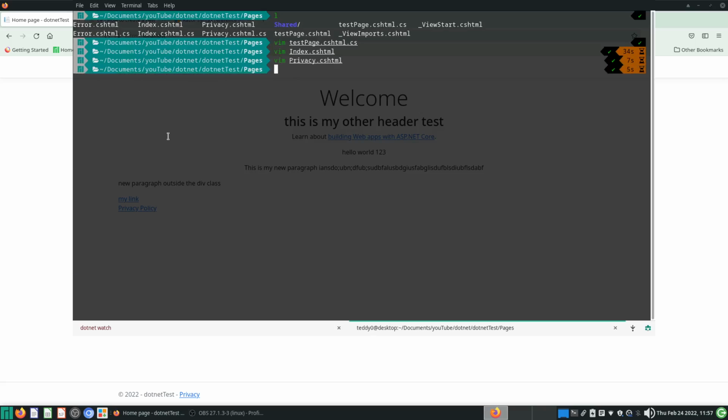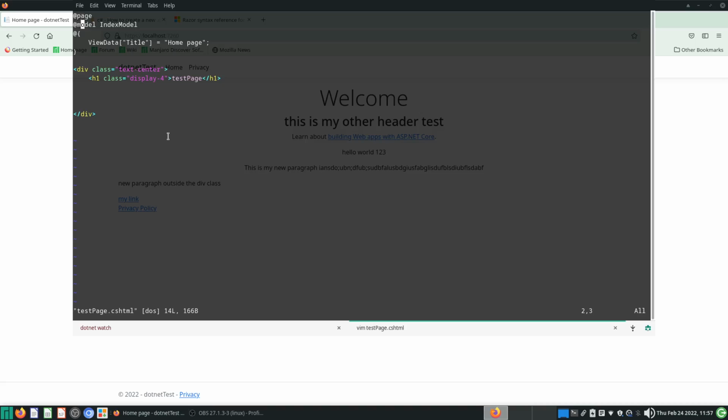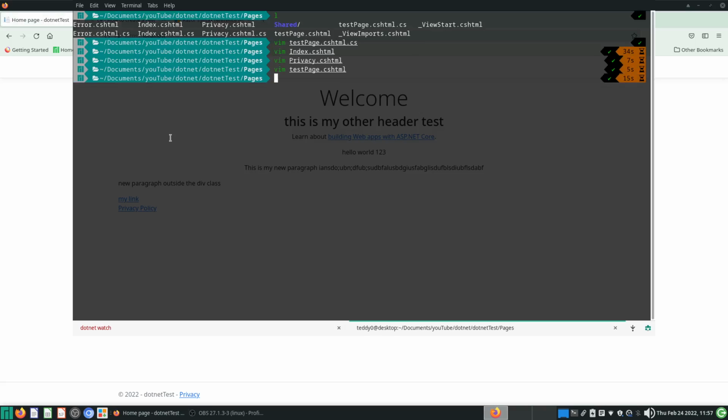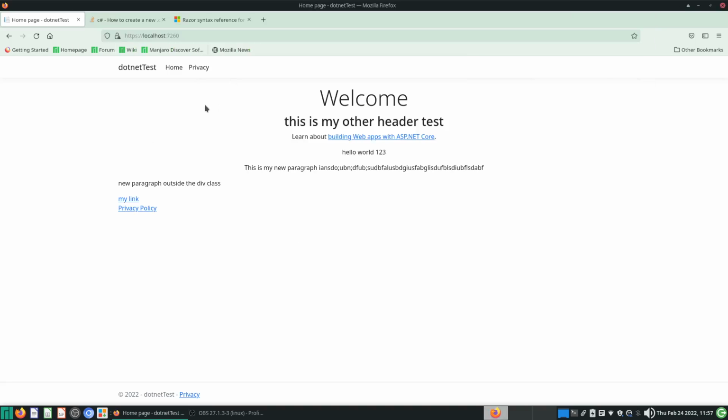Going by that pattern, we don't call the index model here or the privacy model. We again use the test page model. So delete 5 characters using insert mode and then put test page model. Now we are good to go.